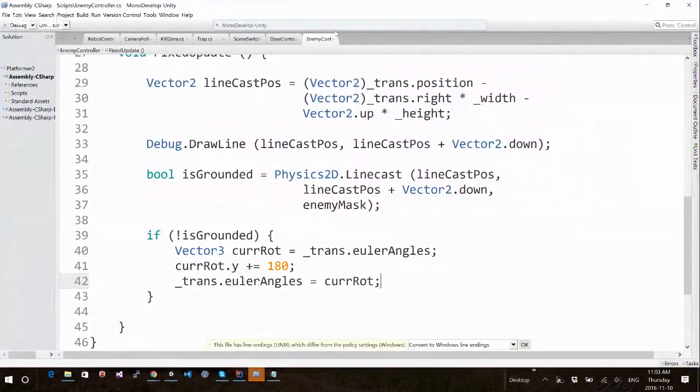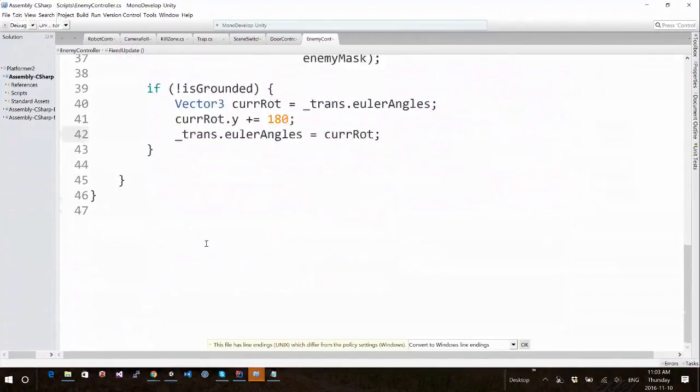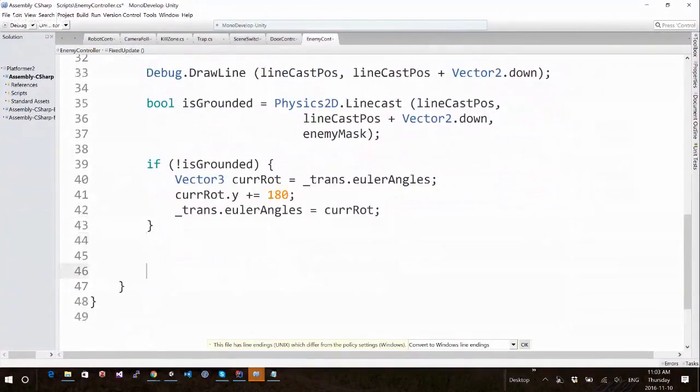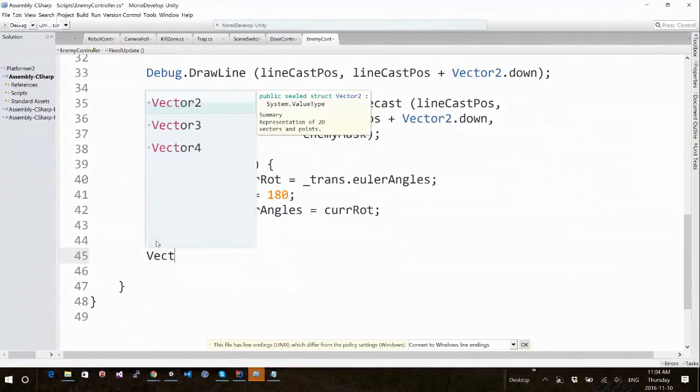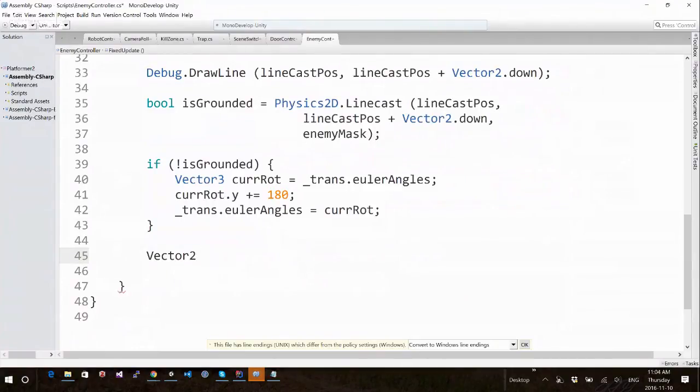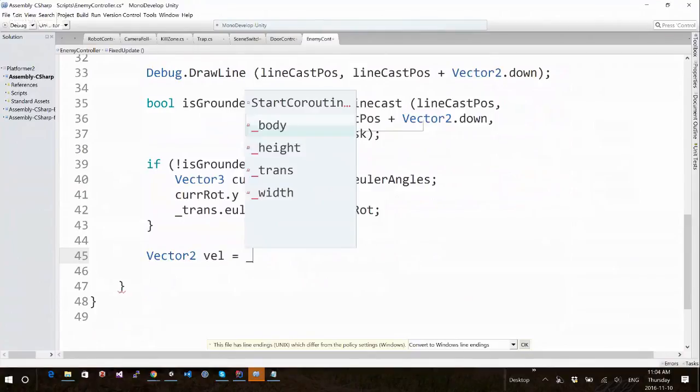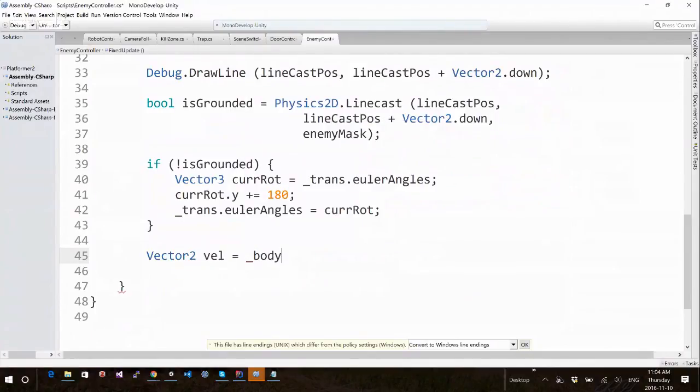The last thing that we want to do is make it move. To move our snowman, we won't use transform. We are using a rigid body, but we'll use velocity. Velocity is equal to body.velocity. That's my current velocity.